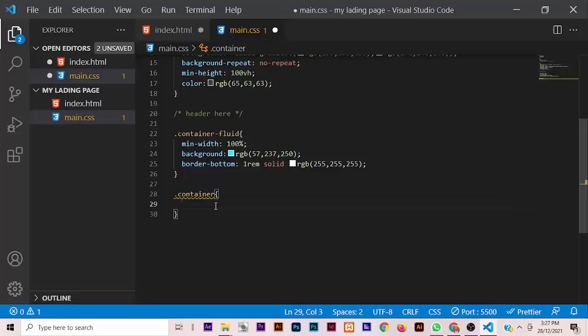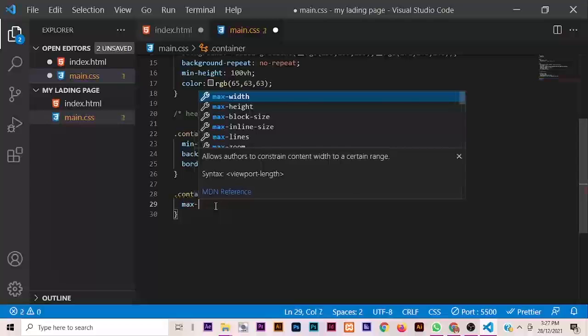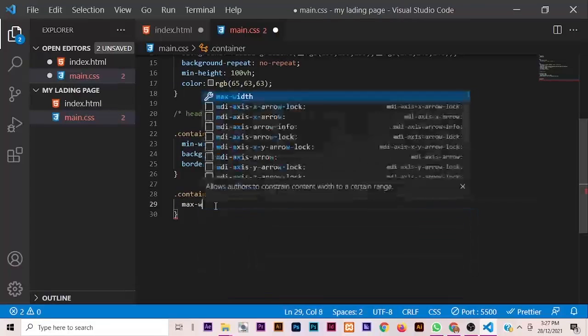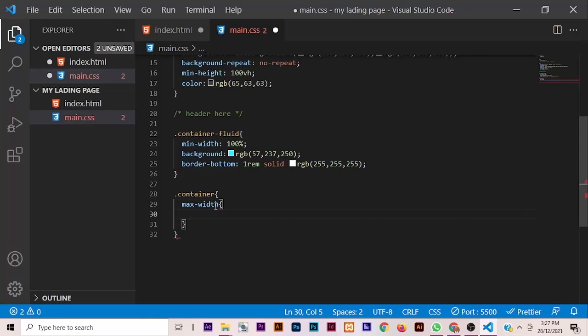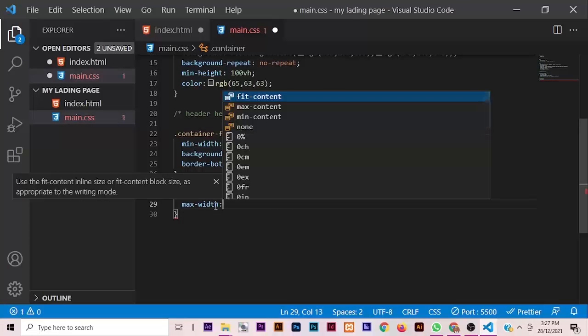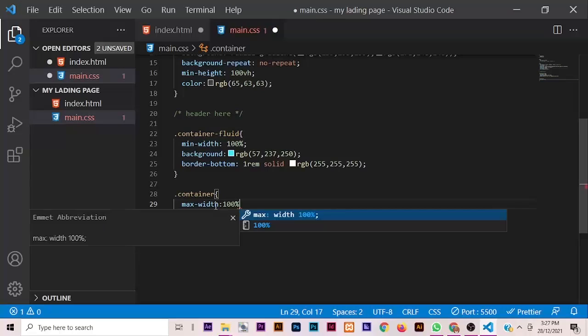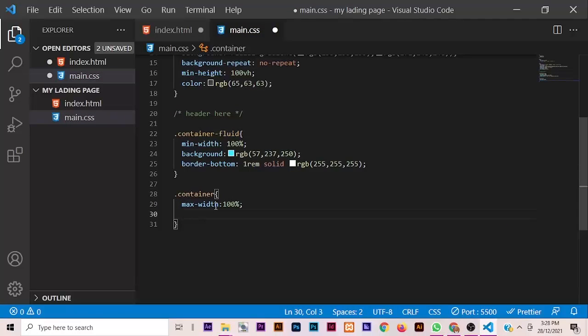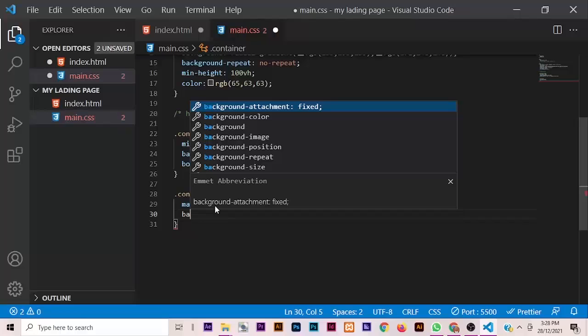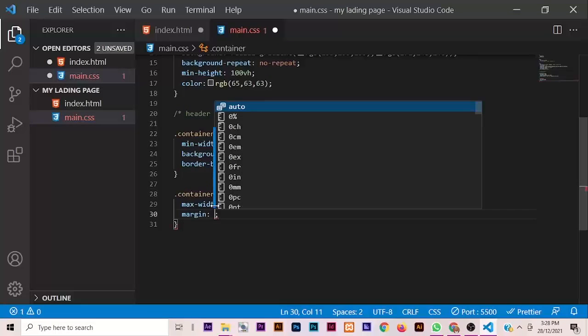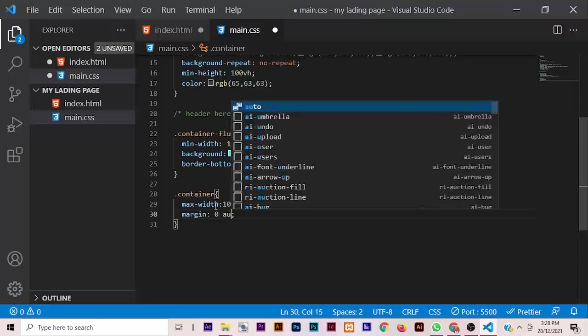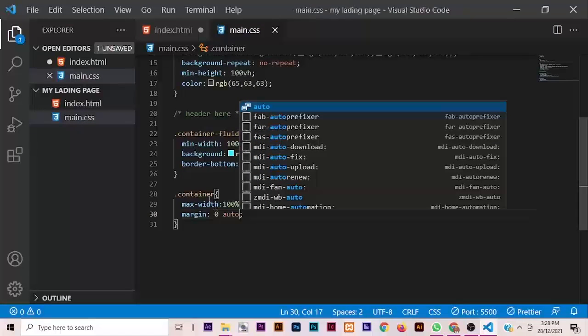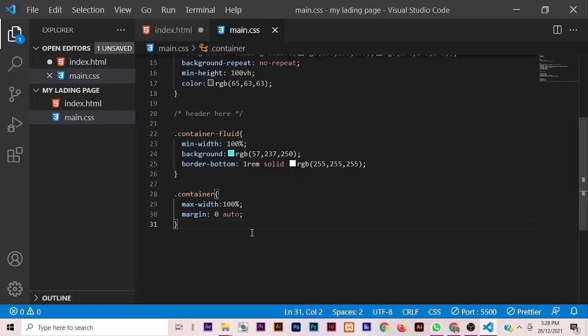So the container here we have max-width. Max-width we say 100%. Then we now say background. Okay, don't need background. Margin we say 0 or 2.